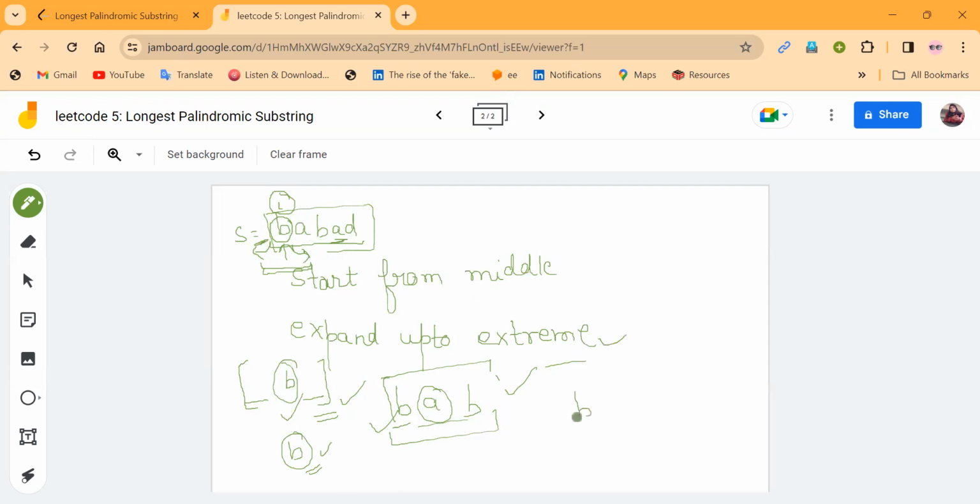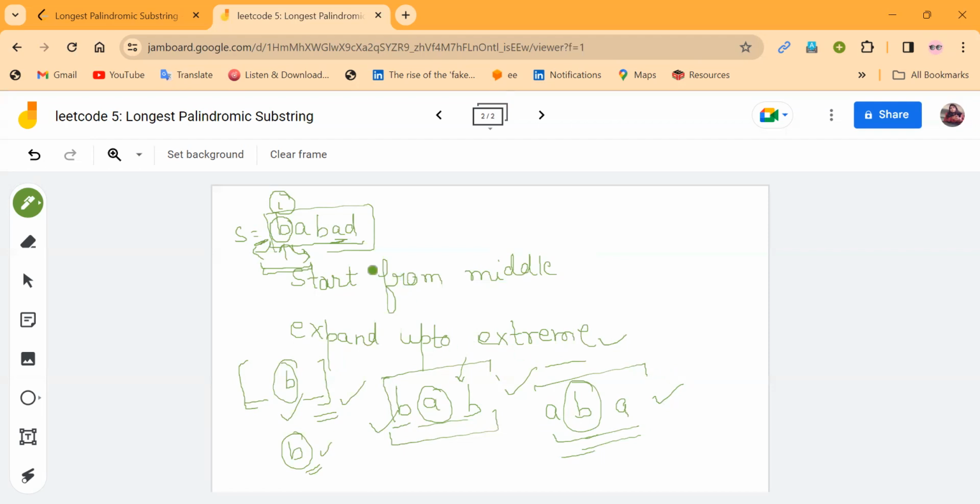Then consider B. If we consider B, here A on the left-hand side and A on the right-hand side. So it is also palindromic, but the length is similar to the previous one, so there is no need to update it.